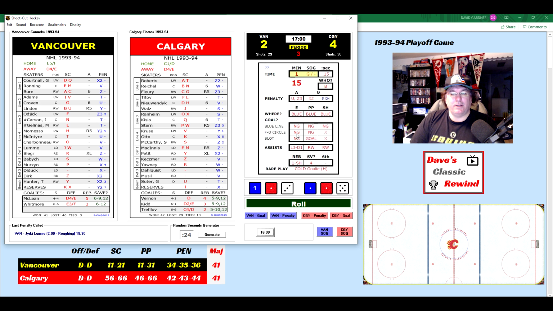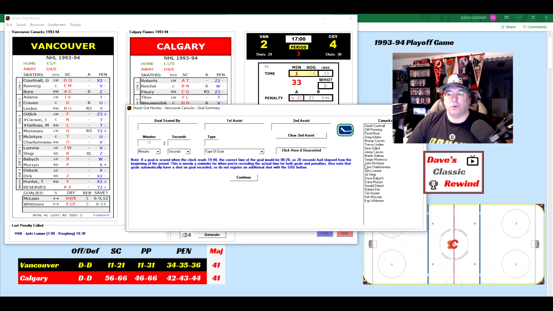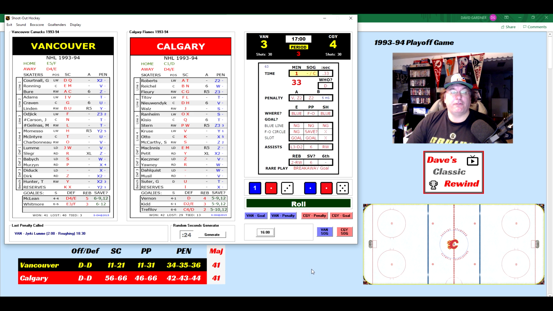So Trevor Linden, so it's line 2 and line 1 on the defense. Linden is his own right winger. And that's it. So Linden unassisted for Vancouver. Click here if unassisted. So we're going to put that at 2-2-0-2. And it's 4-3, just like that.